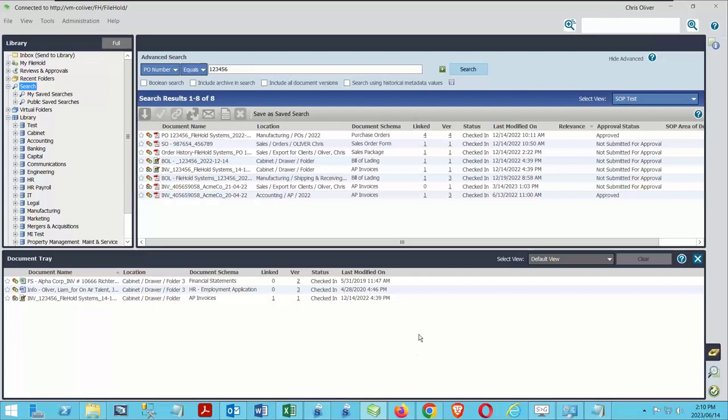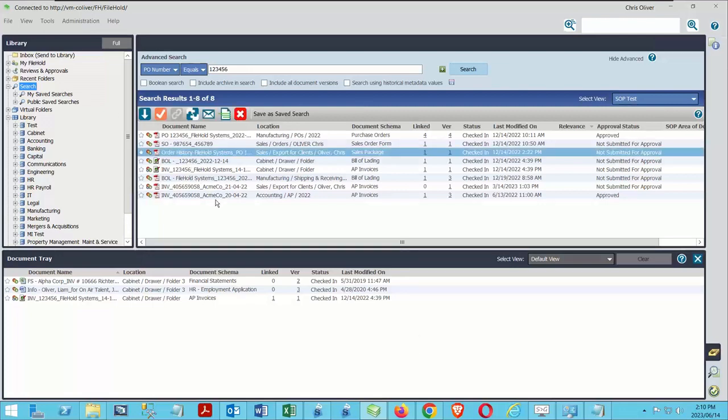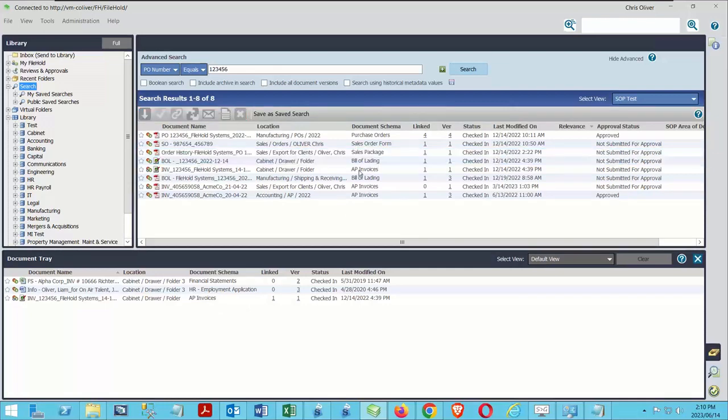But I want to point out one other thing. You'll see up here I've got some different buttons. These will turn on depending on what I select. As soon as I select a document, the buttons that are now available for me activate. So I'm allowed to delete this document. I can send it off as a courier transmission. I can email it. I can assemble it. I can check it out. These are all things I have a right to do. As soon as I select a second document, I can link it together, but I can't send it by courier because they're two different kinds of documents.